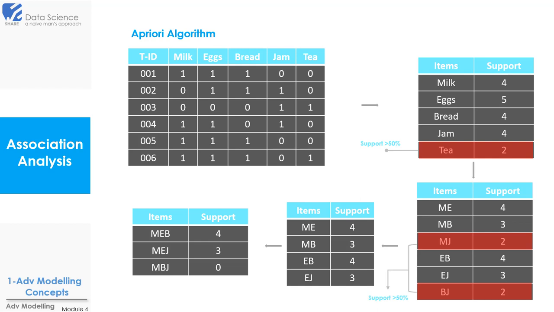Now again we will use the minimum support criteria. We can see from the minimum support criteria that milk, egg and bread is the frequently purchased item set. So this was a very quick and simple example for demonstration. But in reality, we'll have a huge list and there will be many such combinations. Basically, real life problems would be very complex. But I hope you have got the idea how the a priori algorithm works. Anyways, all this will be done by R, so we don't have to worry about the steps. But we should at least know how the algorithm is working.